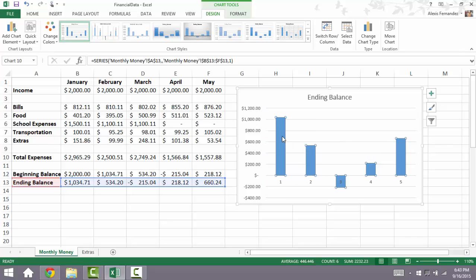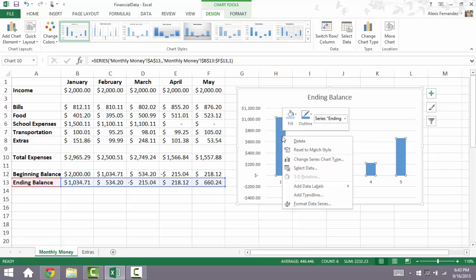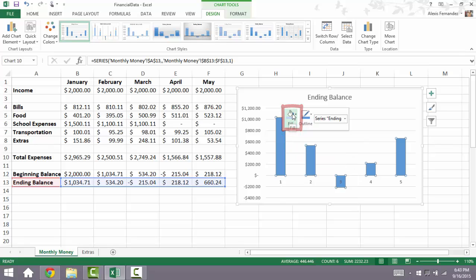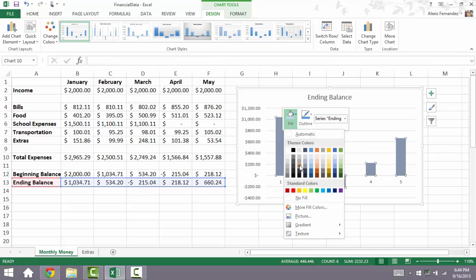Click on one of the bars in your chart to select them. Right-click on the selected bar and the floating toolbox should appear above your cursor. Hover over the paint can icon and it would say Shape Fill.